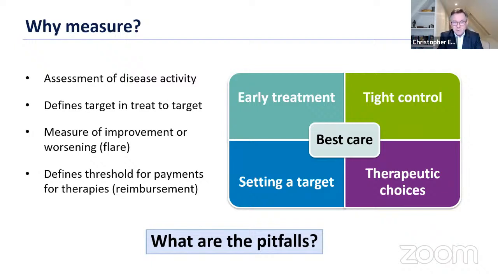And then there's the dirty practical reality of measuring as well, which is around being able to use therapies in many of the environments we work in. We have to be able to show that a measure, a score, is bad enough to be allowed to use a particular therapy. And so within the United Kingdom, for example, for advanced therapies like biologics and JAK inhibitors, we were only up until fairly recently allowed to treat those patients if they had severe disease as defined by DAS28. More recently, many of these have been allowed for moderate disease as well. So a number of different reasons, but there are some pitfalls that we'll go through in a moment.